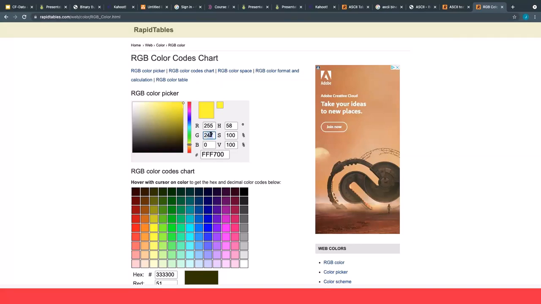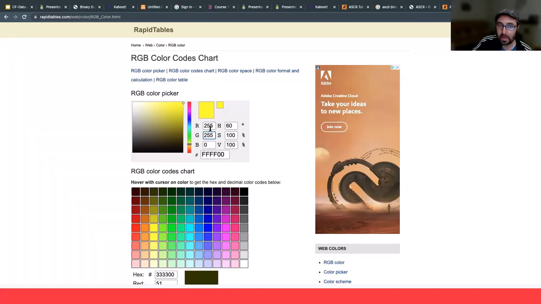So pretty much I'm just trying to understand that the computer only needs to use RGB to form any colors in it. Is that correct? Correct. But the computer doesn't store 255. The computer stores 11111111 for the red, 11111111, eight ones, for the green, and then 0 for the blue, because when you mix red and green, it's yellow.